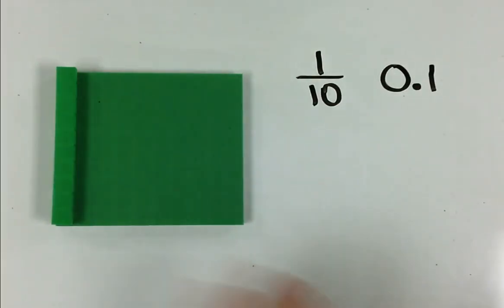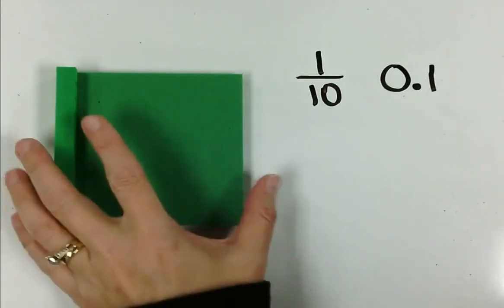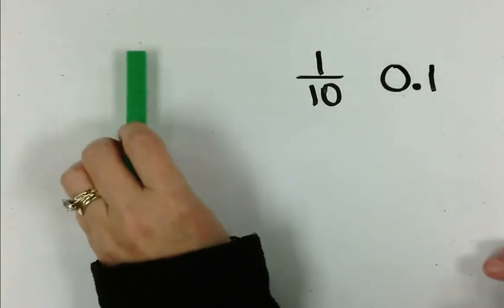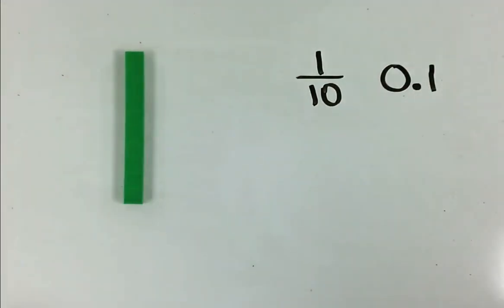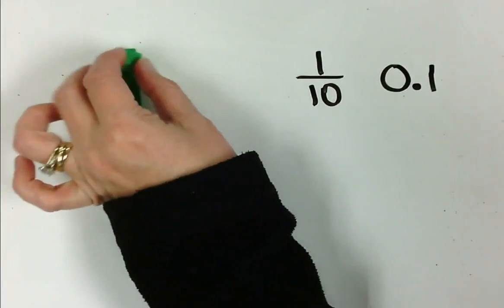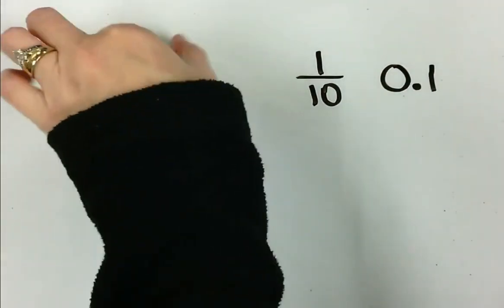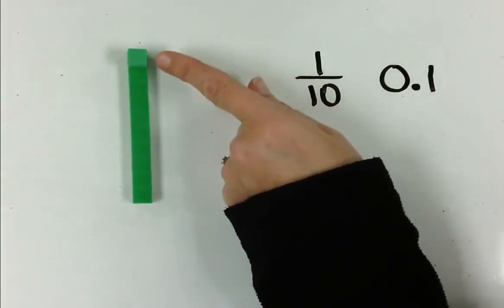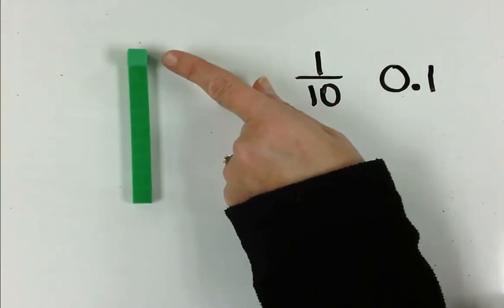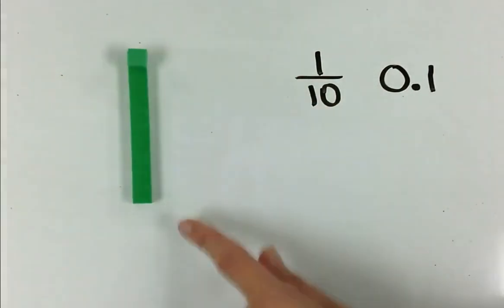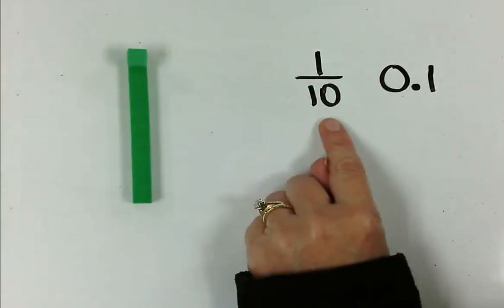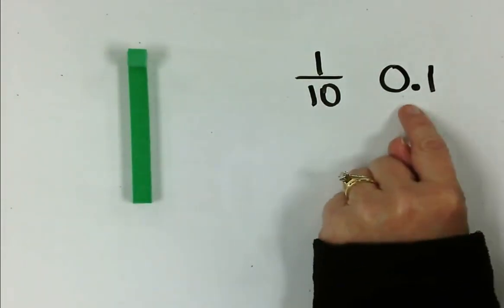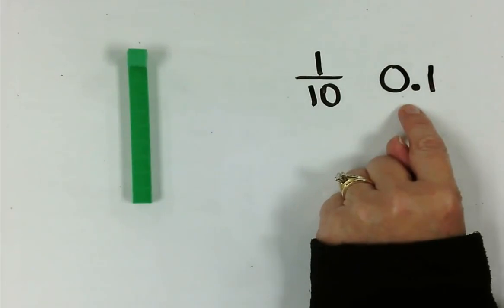Now, we also need to understand that this is not the only concrete model that could be used. So I could give the students this, and I could place one of these units on it, and I could ask the students, so how much is represented of my whole if I just have this little one right here? It is also one piece out of 10. It's part of a whole that is 1/10 represented as a fraction and 1/10 represented as a decimal. It is part of a whole.